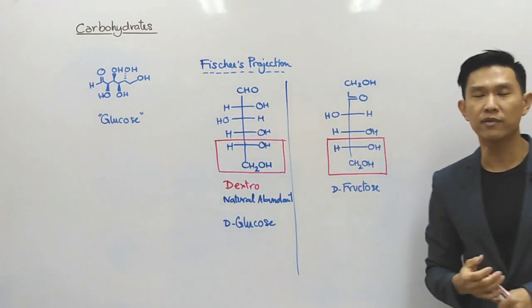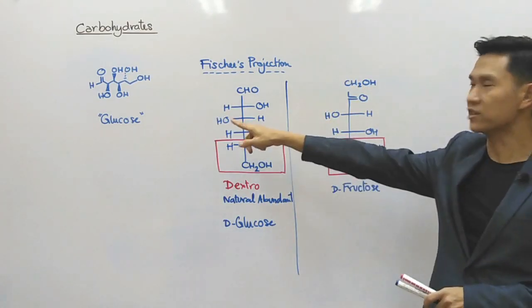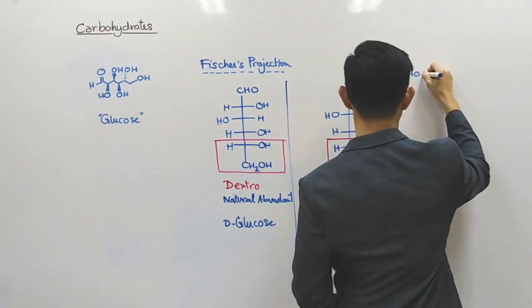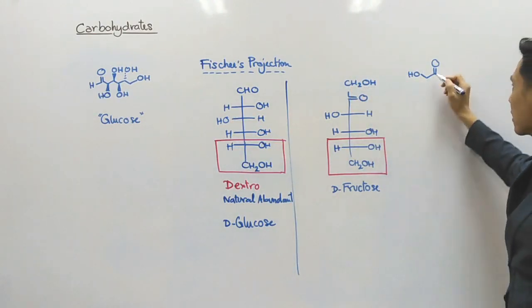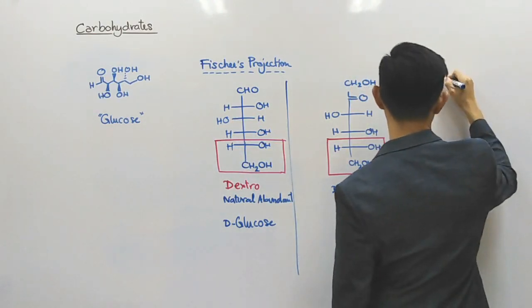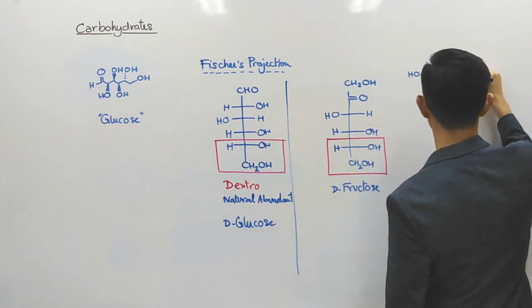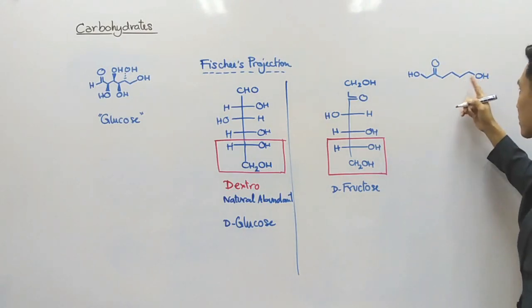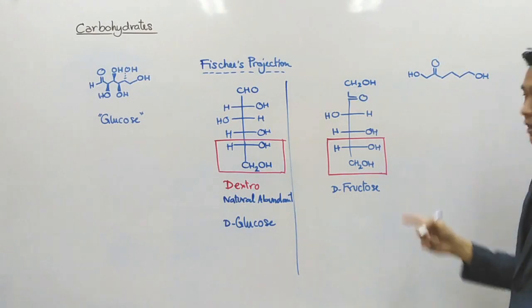Okay. And we can also draw the fructose in the same fashion as the zigzag structure of the glucose. So in fructose, it is like this. The first carbon is CH2OH, the second carbon is carbonyl, third carbon, fourth carbon, fifth carbon, and sixth carbon: 1, 2, 3, 4, 5, 6. The sixth carbon is a non-stereogenic center. So you can draw OH in any direction, but the rest is dependent, right?